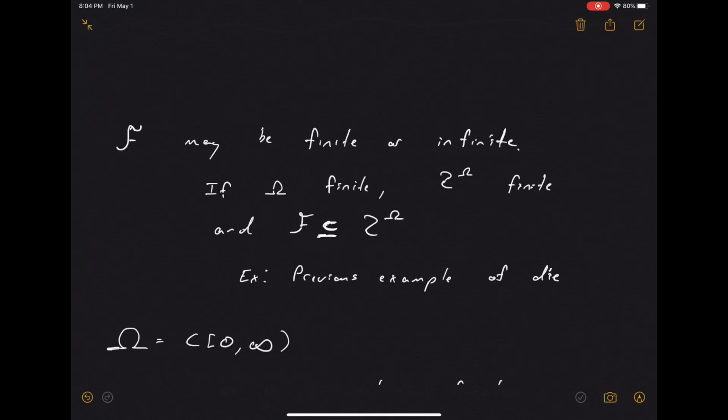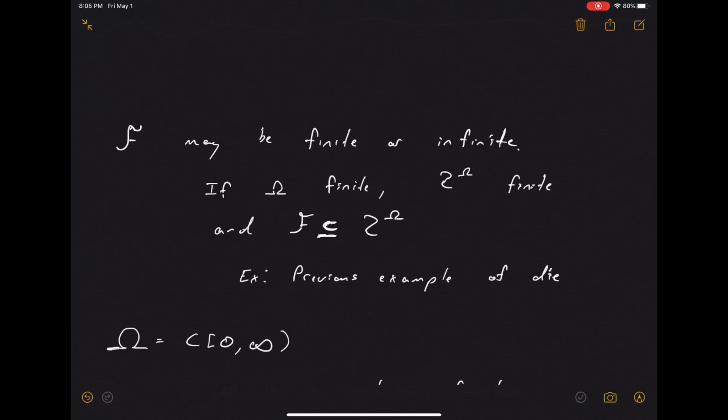But we couldn't have countably infinite sigma algebras. If we've studied some real analysis, maybe we know the only two possibilities are that our sigma algebras either have a finite number of elements or an uncountable number of elements, so there's no countable sigma algebras. But our sigma algebra may be finite or it might be infinite. If omega is finite, then our sigma algebra is definitely finite, right? Because all sigma algebras are subsets of the power set. So if omega is finite, then the power set of omega is finite, and so script F necessarily has to be finite.